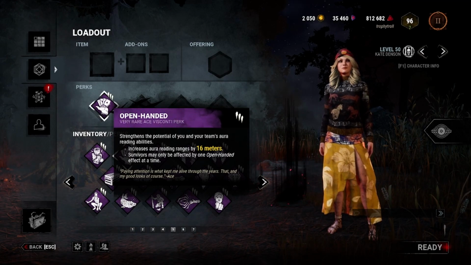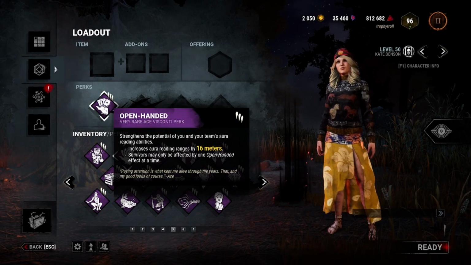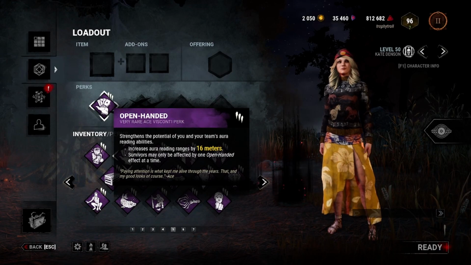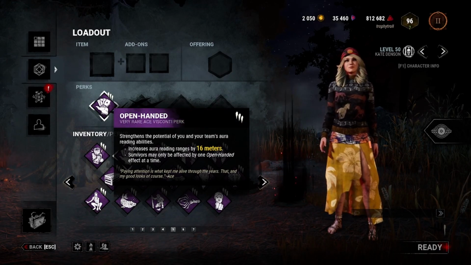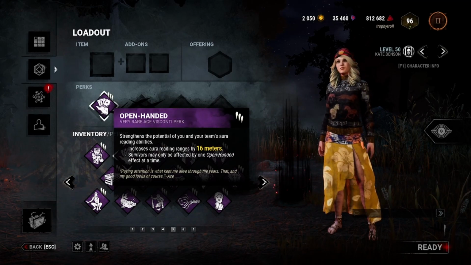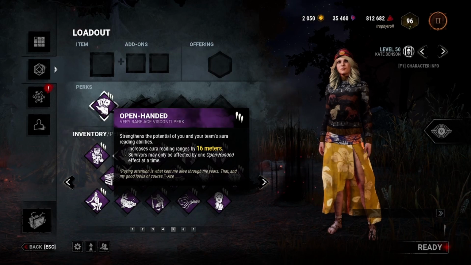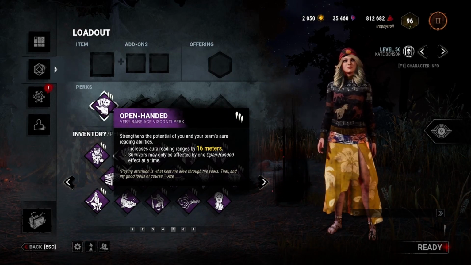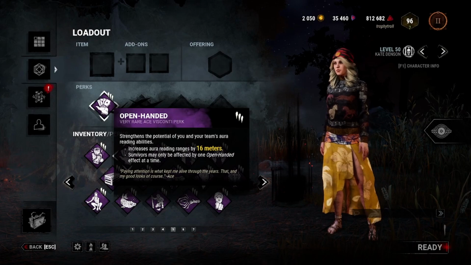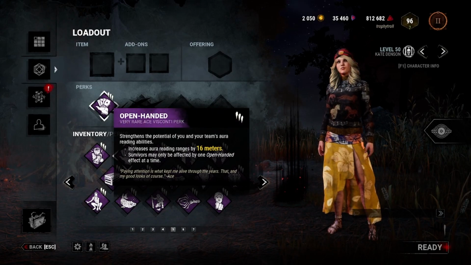More synergies other than just keys and Kindred exist. These include but aren't limited to Dwight's Bond, Cap's Detective's Hunch, Bill's Left Behind, and Plunderer's Instinct. Open-Handed is useful and can provide the entire team with helpful information, provided that at least someone already has aura reading in their build. With Kindred having a great synergy with Open-Handed, I'd honestly recommend using both if you have room in your build to see the synergy to its fullest extent in action.